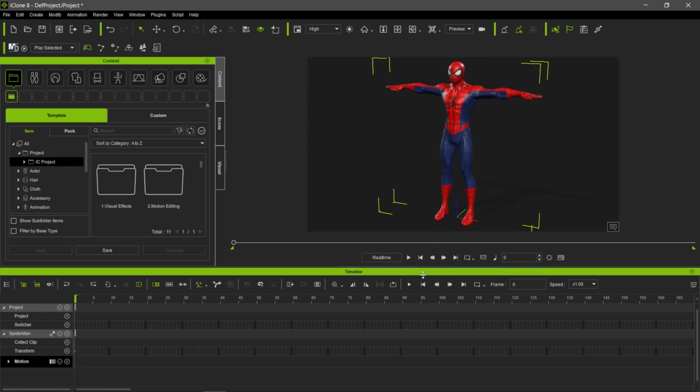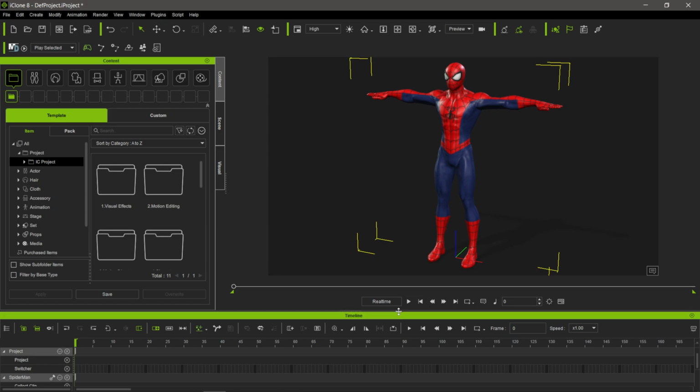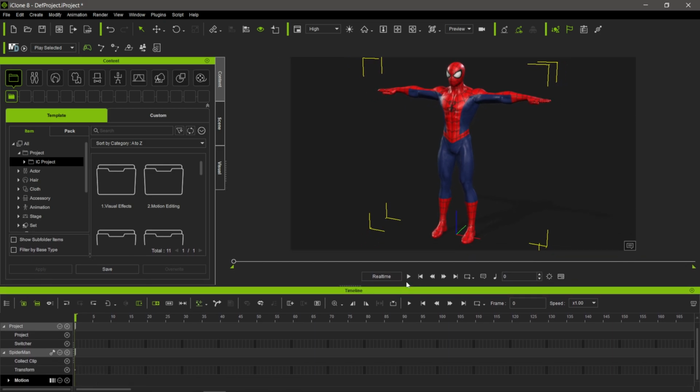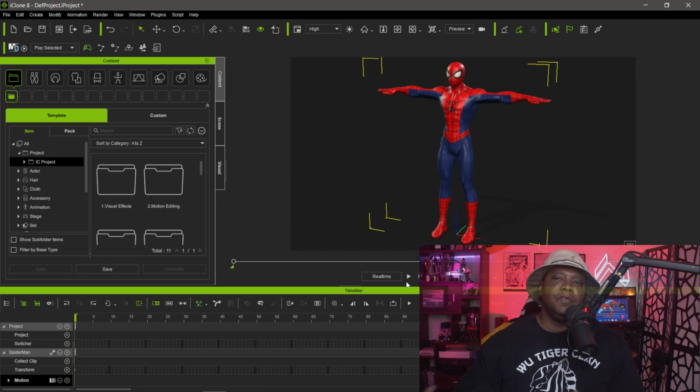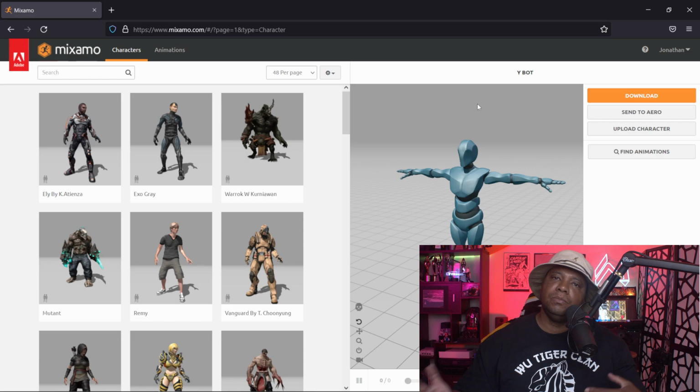Now from here, we can start bringing in our motion capture data and start merging these together. I'm going to bring them in from Mixamo because in my last video, people were talking about the animation library and how they still wanted to use free assets. Basically any motion capture data, you could bring into iClone and even mix and match. But I'm going to show you guys how we could take several clips from Mixamo, put them together inside of iClone and make a blended animation. Which brings us to Mixamo.